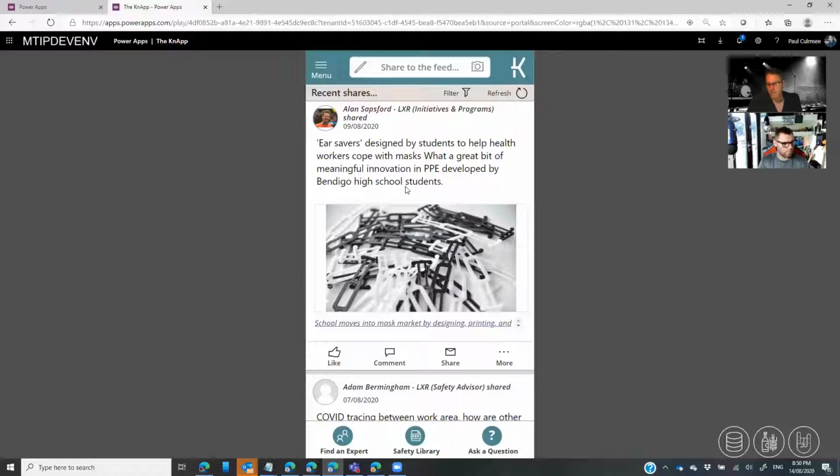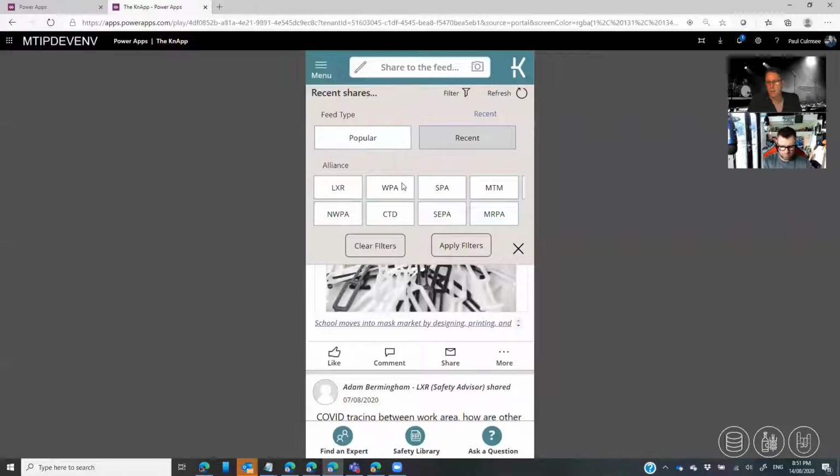Now, you know how I said this is a $10 billion program of work, right? There are 5 different major consortiums delivering this work, and each consortium is a few organizations. So there's a lot of orgs. And so with these filters, you can actually come in and say, I only want to see the stuff from my particular consortium. So you can tweak it. But most people don't do it.